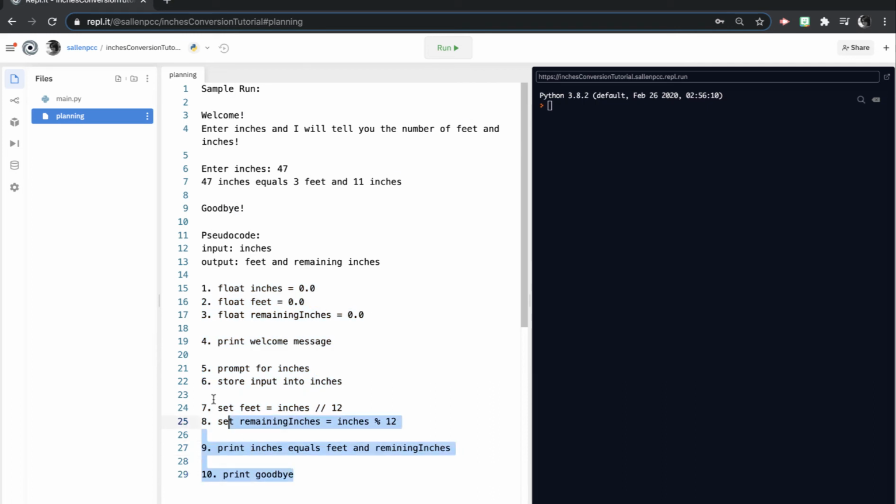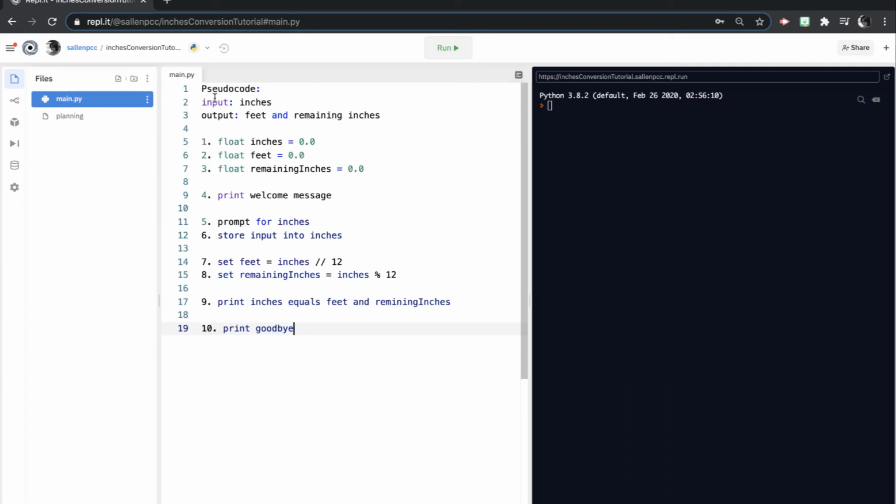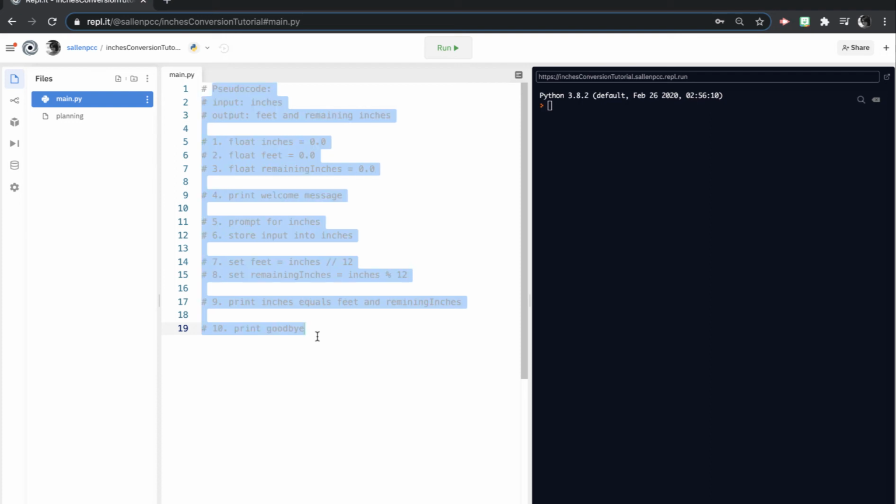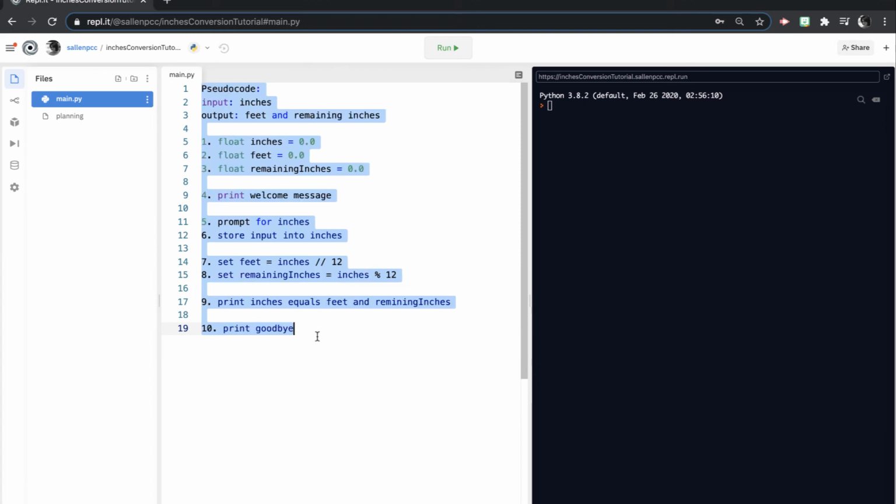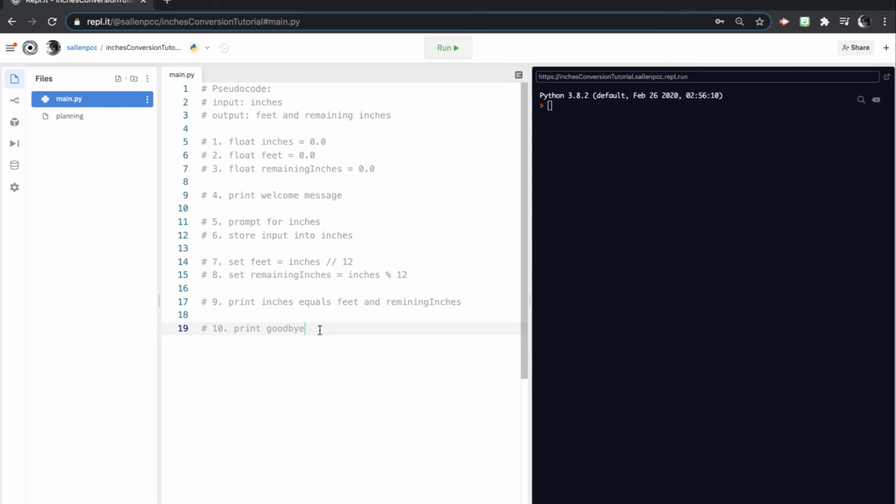So what I'm going to do now is take this pseudocode and copy it, and then go to my Python program and paste it. Okay, and I'm going to comment that all out. And an easy way to comment out in Replit is to highlight everything and then hit Control and the /. That's the key with the question mark on it. If you're on a Macintosh, it would be the Command and then the /. And that's just a toggle, right? It'll just toggle it back and forth from commented out to not commented out. Okay, and now I'm ready to go.